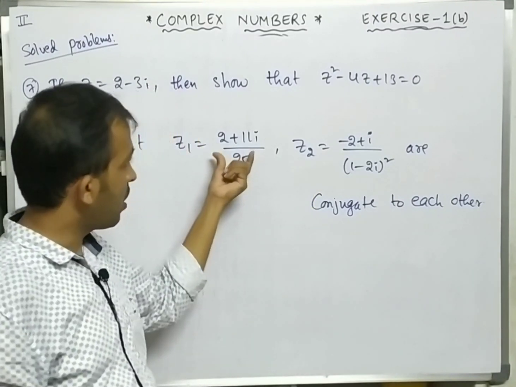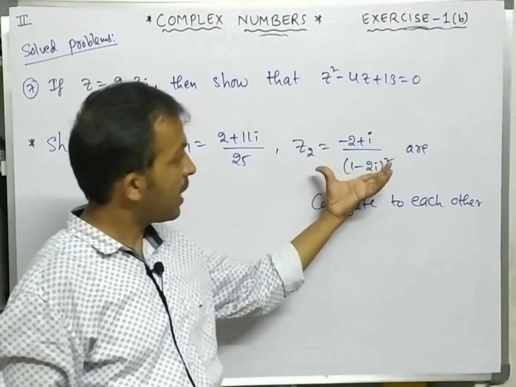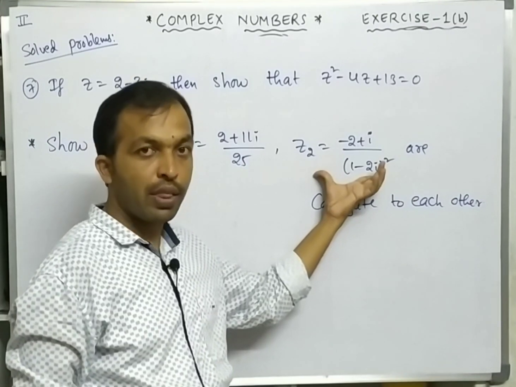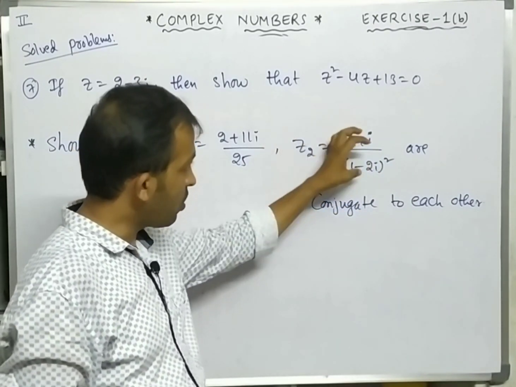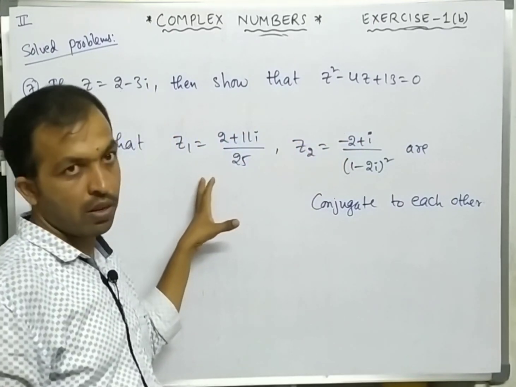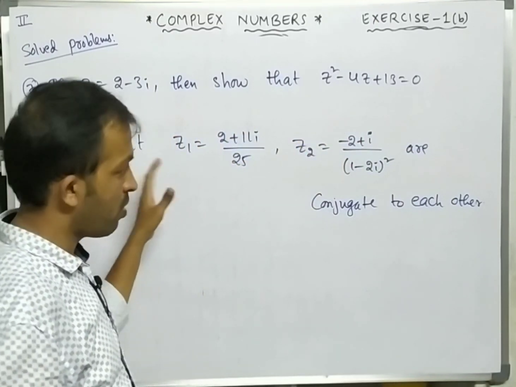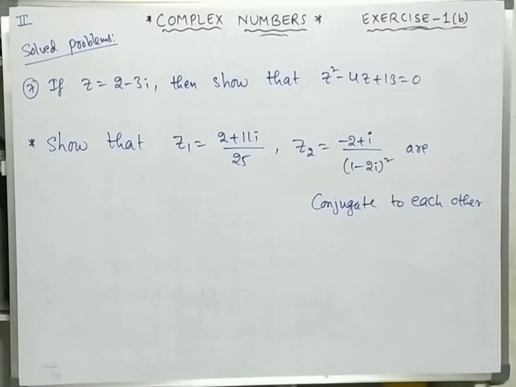And this shows that these two complex numbers are conjugate to each other. In this one, this is a plus ib form. Take z2 and simplify, so automatically the conjugate of this one is this one. Okay, a similar problem we have already solved just now. So take z2 and simplify it and find the conjugate of that complex number, automatically we will get z1. Therefore those two are conjugate to each other.